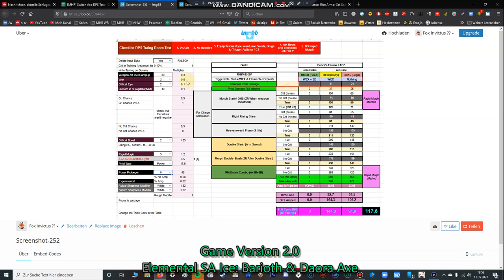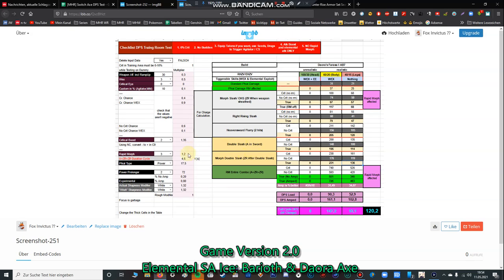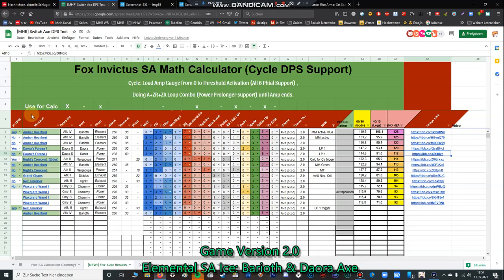Okay, now I loaded the correct files. This is the set with Critical Eye level 2, and you can see here on a 60 hit zone value 144 and 91, all in all 117.6 cycle DPS. And if you slot out this Critical Eye 2 and slot in Power Prolonger 2, we stay in amped state for 72 seconds, so that's 20% of our time not amped and 80% of our time amped. So that's pretty good for a power file. And yes, you can see 120.2 cycle DPS, using Power Prolonger level 2.